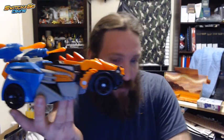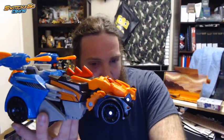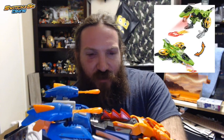I don't know, maybe with the price of these bigger ones, because some of them did get up there. I think the most expensive one I saw was, this may have been the most expensive one. There was some other, I think there was a $20 one, which was the Gorilla Muscle Car, which I just now get because gorillas are very muscular. I think there was a Raptor Jet. A lot of Raptors and T-Rexes. There was a Pterodactyl Helicopter, which I really wanted to get, but my store didn't carry it. But that's going to be it for the review, guys. These guys are actually getting, I want to say, a good review from me. Two thumbs up, man.